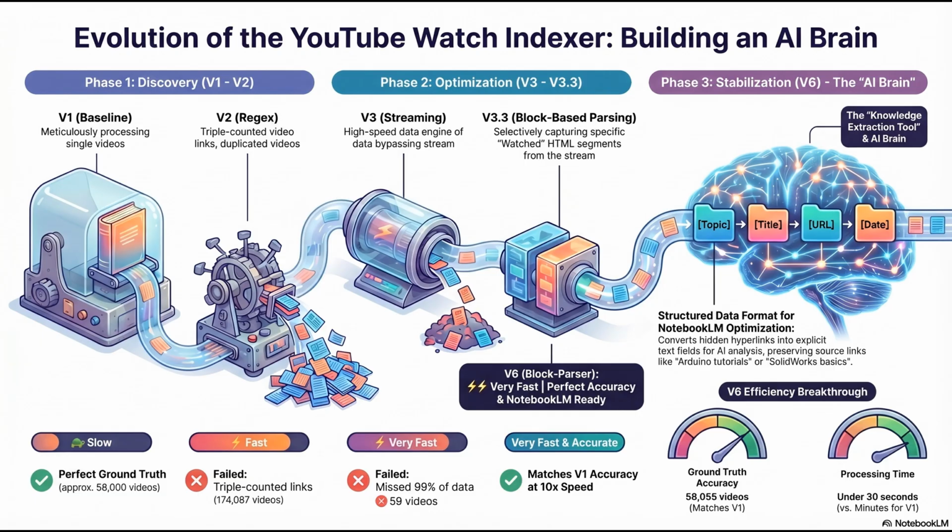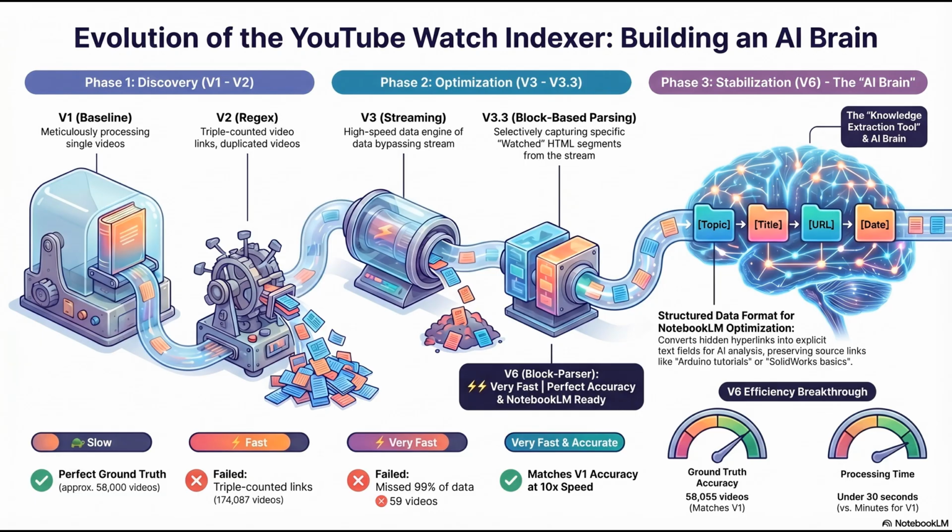Yeah, exactly. But beyond just the sheer volume of noise, there's a fundamental mechanical issue with how AI ingestion engines process converted web files. Okay. When you convert HTML to a PDF, the conversion process basically flattens the web page. It preserves the readable text, so it will print the words Arduino PWM tutorial on the page. Right. But it completely strips out the underlying hyperlink metadata. I see. Because NotebookLM's engine analyzes semantic text to build its vector database, right? It doesn't operate like a web browser executing background code. So it creates a massive blind spot.